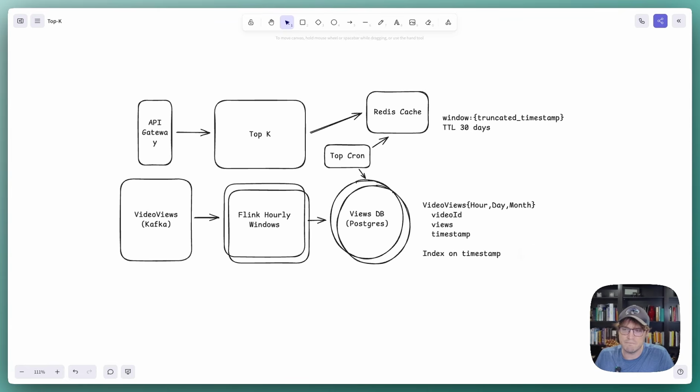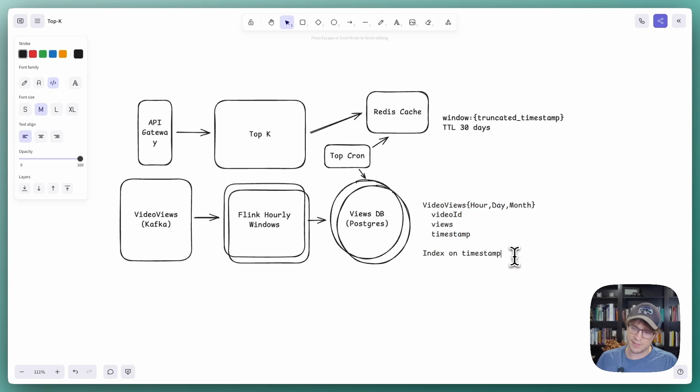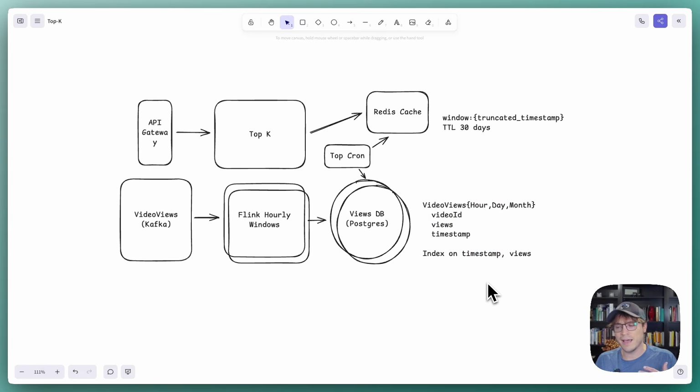I think this is a much more elegant solution than doing all of this aggregation on the flip side. And one thing that it allows us to do is it allows us to index on timestamp and on views. Remember when we had our all-time queries? Because we had the index on views and there was no timestamp, we basically had a sorted list of video ID by views, and our query planner could just grab the top K elements off that list. It was really fast and efficient. With this setup, we get the same thing.